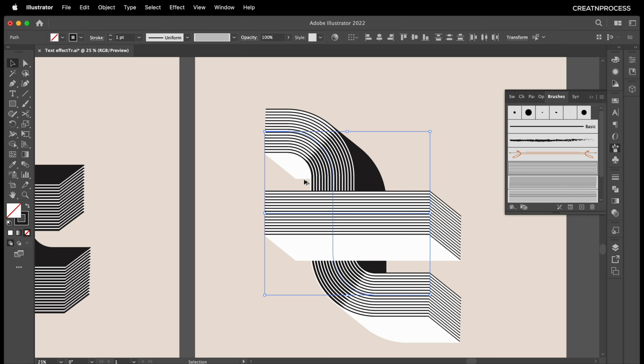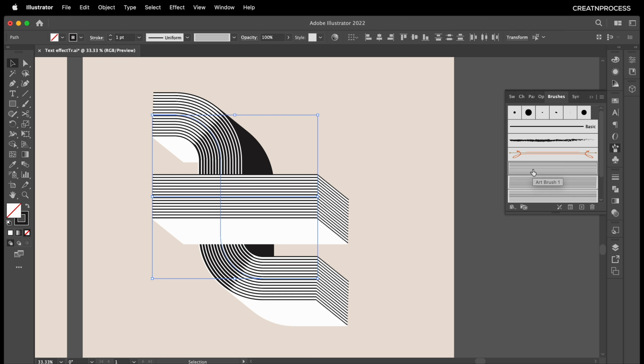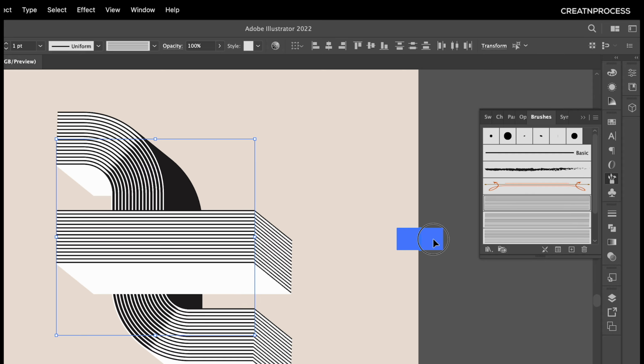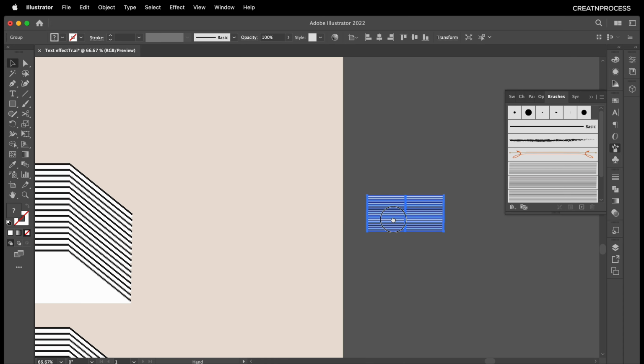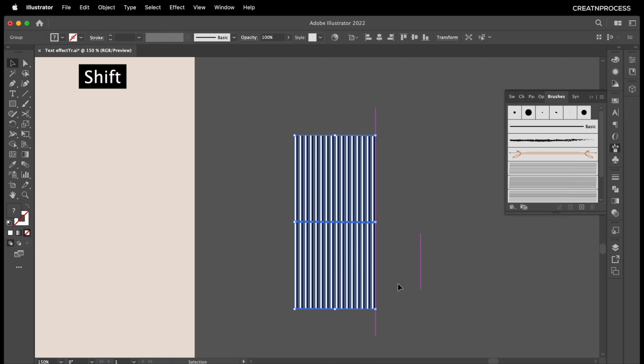Now as you can see here, we got a white surface and a black surface, and it's not looking good. So what I want is, I want these ends to be black. So we'll do some adjustment with our brush. Right now we have already created a brush. Let's create another brush using the same objects, and we'll make sure the end is also black. I'll just click and drag it out, and there you get the shape which we created earlier. This is the brush, right? Let's make it vertical.